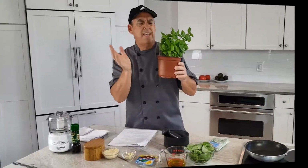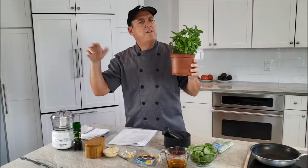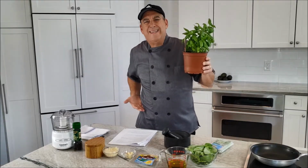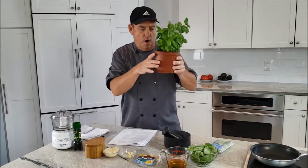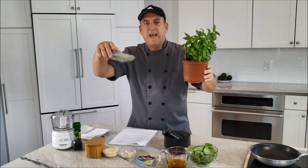I've harvested leaves from these plants numerous times in tons of dishes. I just go out with my shears, pick whatever I want. The plant gets up to my waist in height. So plant your own. I think you'll save a lot more money than using these. So let's move on to the next ingredient.